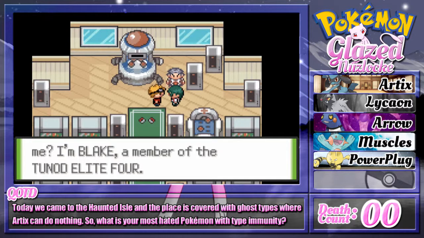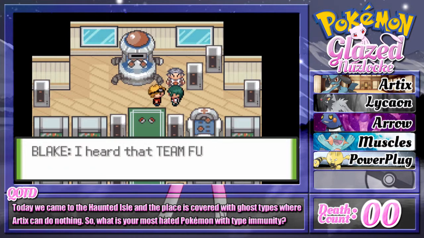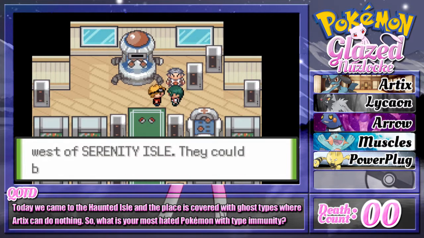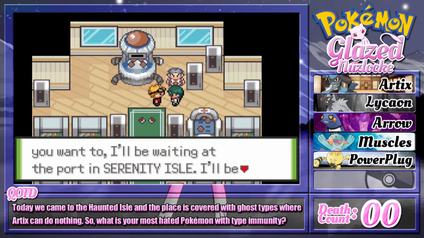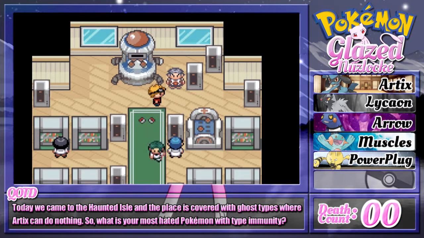I'm gonna guess like, oh, hello, Paladin, do you remember me? I'm Blake, a member of the Tunot Elite Four. Well, hello, Paladin, it's good to see you again, thanks for coming. I heard that Team Fusion has been seen poking around the Haunted Isle in the Tunot Sea, west of Serenity Isle. They could be defacing the ruins there, so I need to stop them. If you wouldn't mind, would you accompany me? If you want to, I'll be waiting at the port in Serenity Isle. I'll be seeing you soon, I hope.